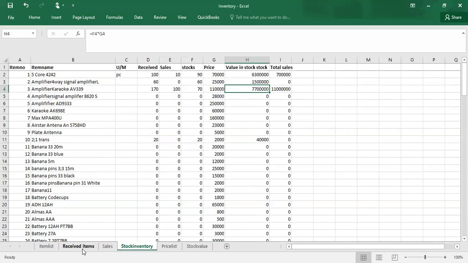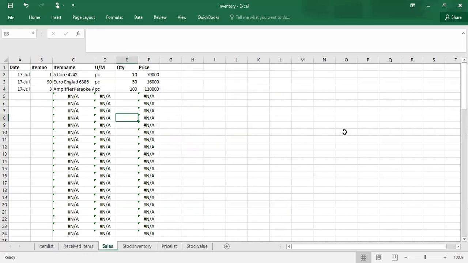At the end of the day, on the items sold on our sales sheet here, you can generate, of course, a simple pivot table in future. That's the feature that I will work on, such that we can see how we keep on generating sales and how we manage our stock.